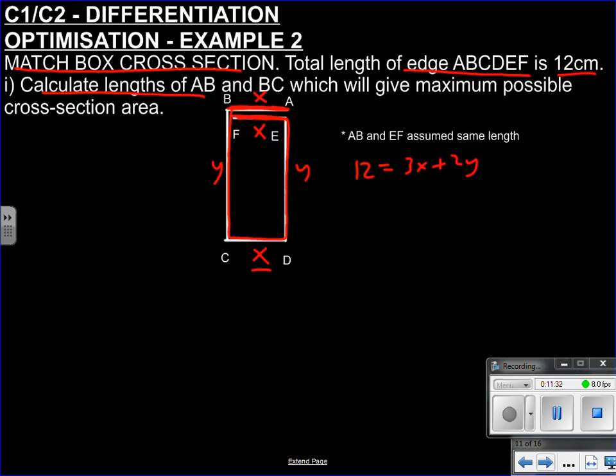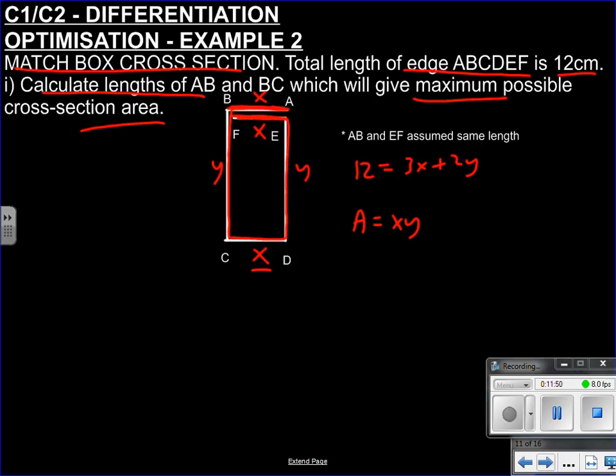And then again, we look at what it wants. It wants maximum area. So straight away, the area of that rectangle is still X times Y, isn't it? That's the area. We want to find the maximum, so straight away we're thinking differentiate, set equal to 0, put the point in.